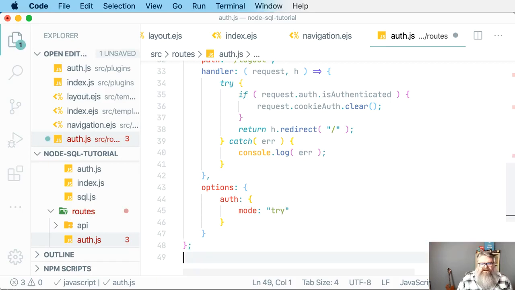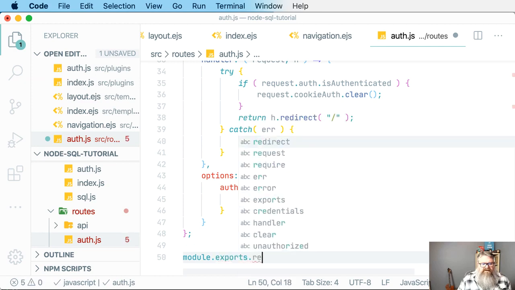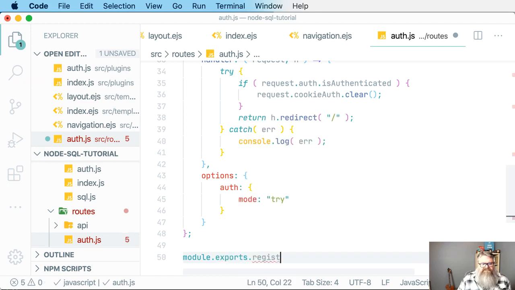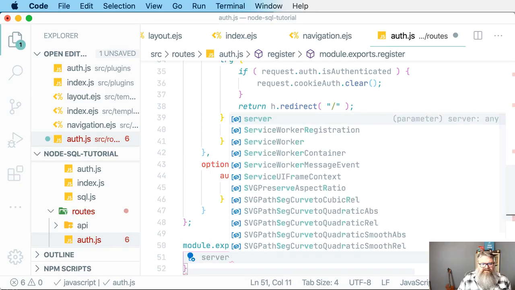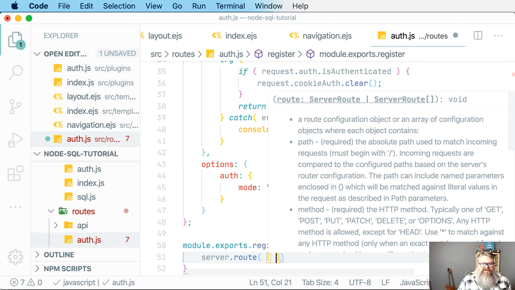All right, now we have our 3 routes defined. We need to register those. So we're going to export a register function that takes in a server, and we're going to just register all these at once.